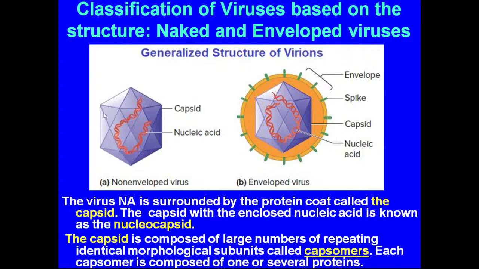So, and then take a look: the capsid can make a monolayer in some viruses, or the capsid may be made of several layers of proteins. For example, in polio or picornaviruses, we have a two-layered capsid. And in viruses like rotaviruses, we may have a three-layered capsid, but still it is a capsid, one single structure. Then if you take a look at the enveloped viruses, they also have a capsid with nucleic acid inside.